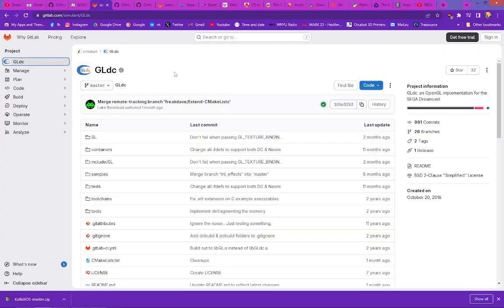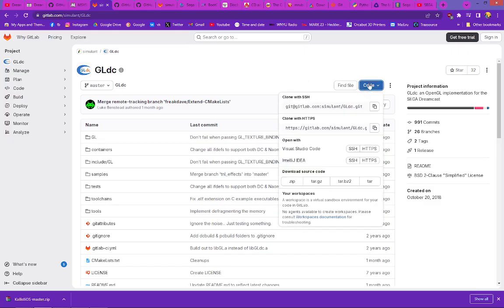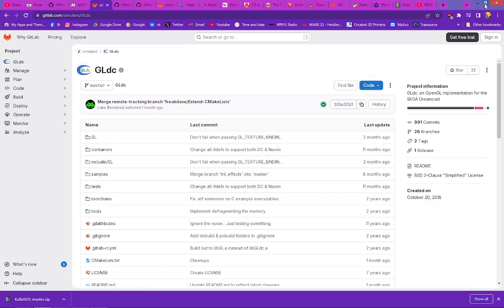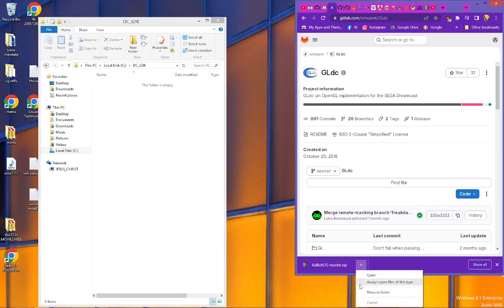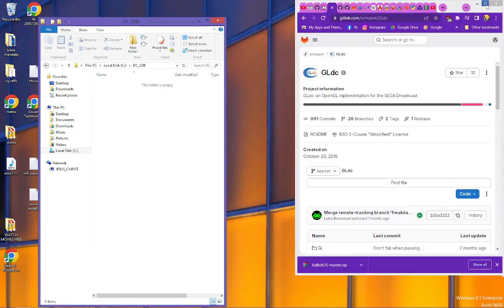Okay, so this is another download that you want to be considerate of. Make sure you click on code, download the correct version, zip, and save it to the location I told you to save it to, which is in this folder right here. Now you can go ahead and click on download and show in folder. Go and retrieve it wherever you need to retrieve it, and put it in this folder right here.